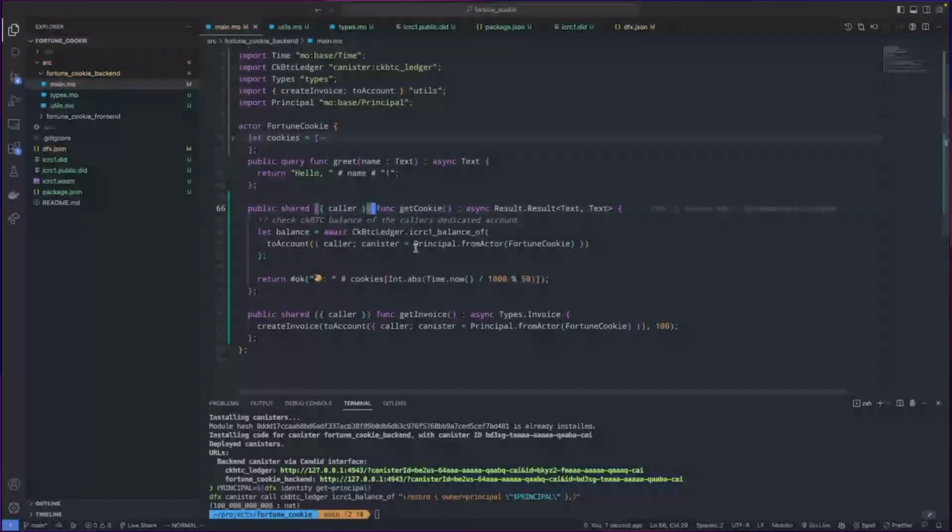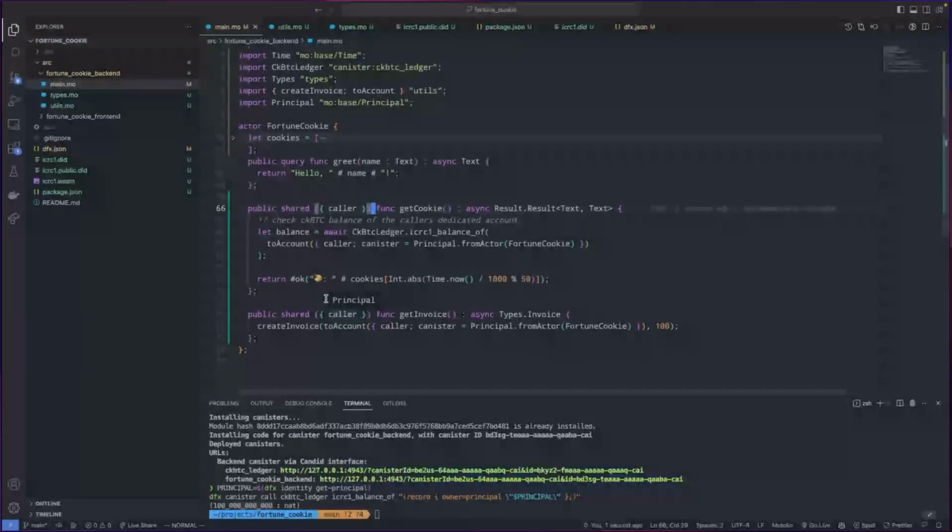So when someone calls the get cookie update method on our canister, we now have access to the identity of the caller. And like I said, that's basically the same pattern we use down here to derive a specific account for a caller.